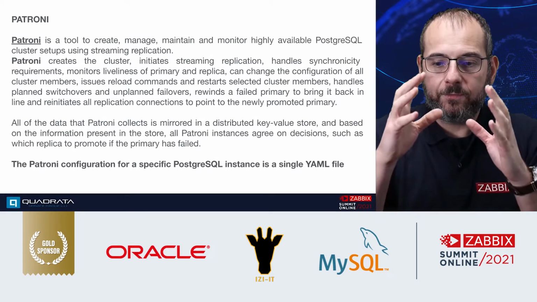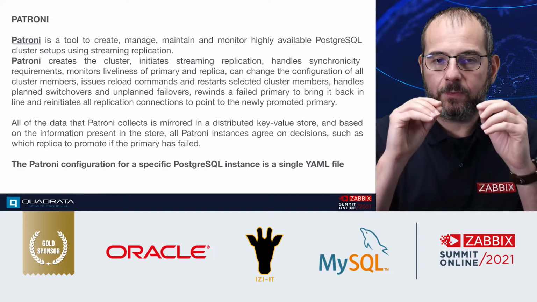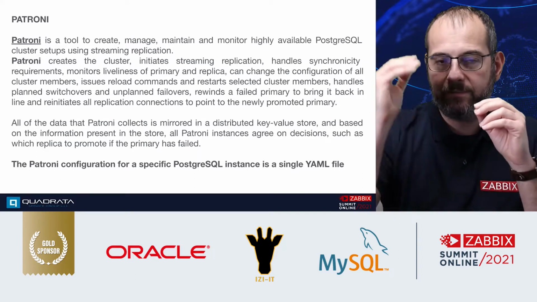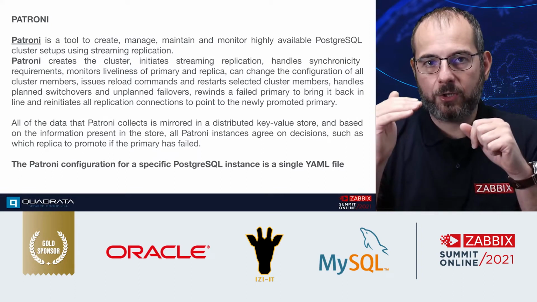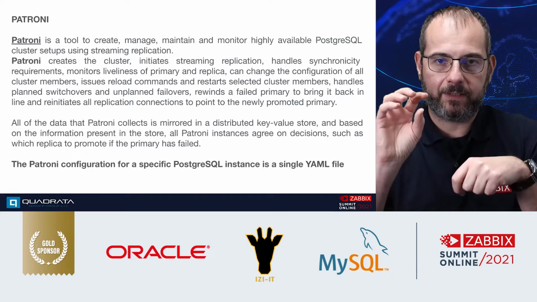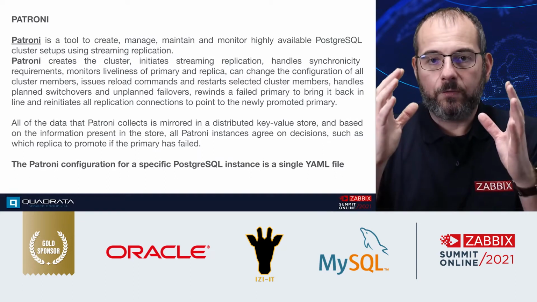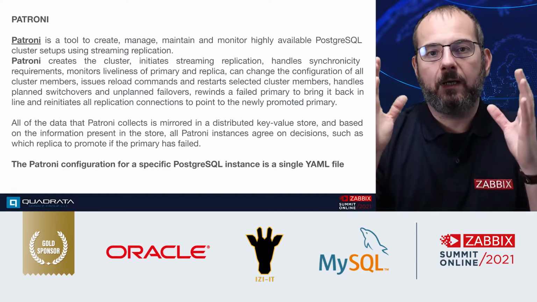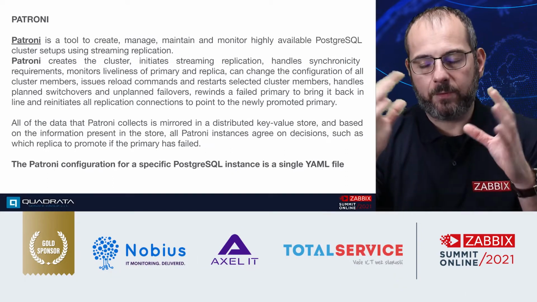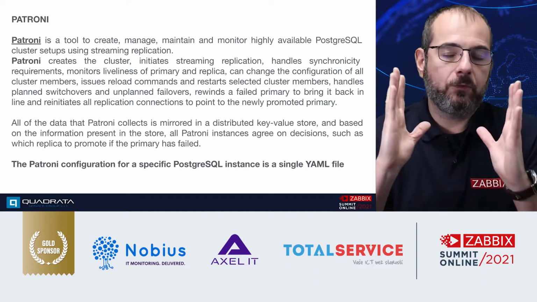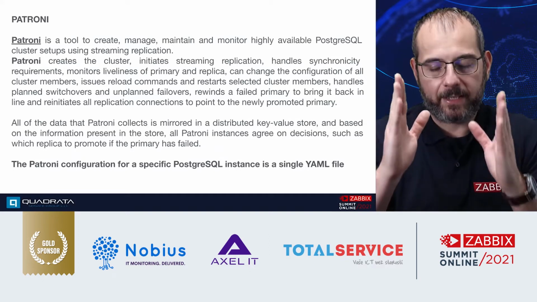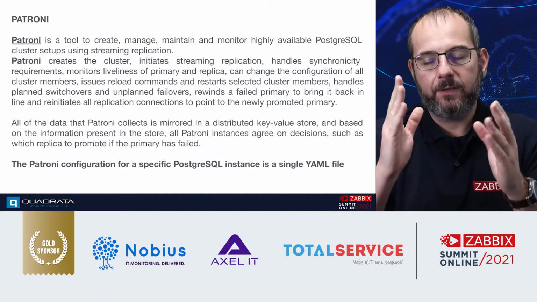Another very cool feature of Patroni is that you can create a simple YAML file to define all the information for your specific high availability DB cluster. So you don't need to poke around in multiple configuration files, but you only need to provide a single YAML file. So it's a very convenient, very easy solution.